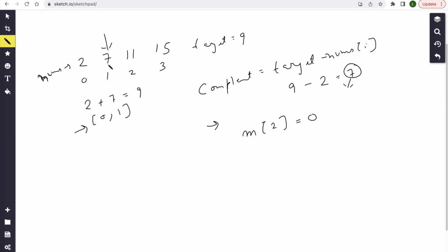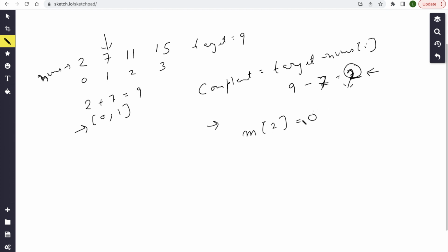So in this case, the target will be 9, but here this number is 7, so the complement will be 2 here. Now we will check the hash map condition. So basically 2 is present in the hash map, so that means we get that particular pair, right?